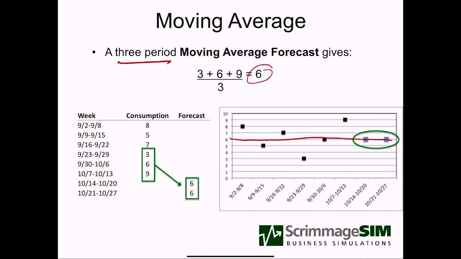So it's called the moving average forecast because we're going to take the most recent 3 periods, use that to forecast the future as far out as we think we need to forecast. Once we get new data, if we find out sales are 5, or consumption in this case of beer is 5 cases, our next forecast is going to move forward and take those next 3 values and use that to forecast. So when we get new data, we will update the forecast.